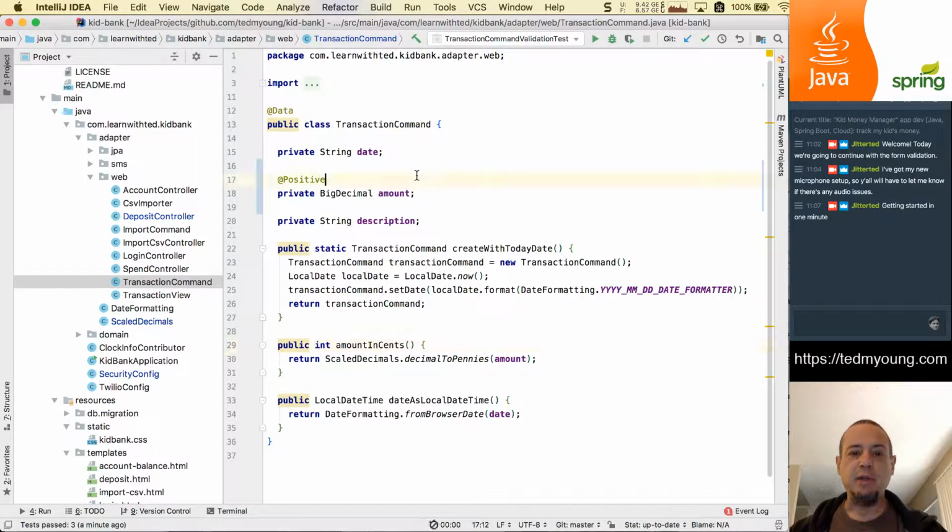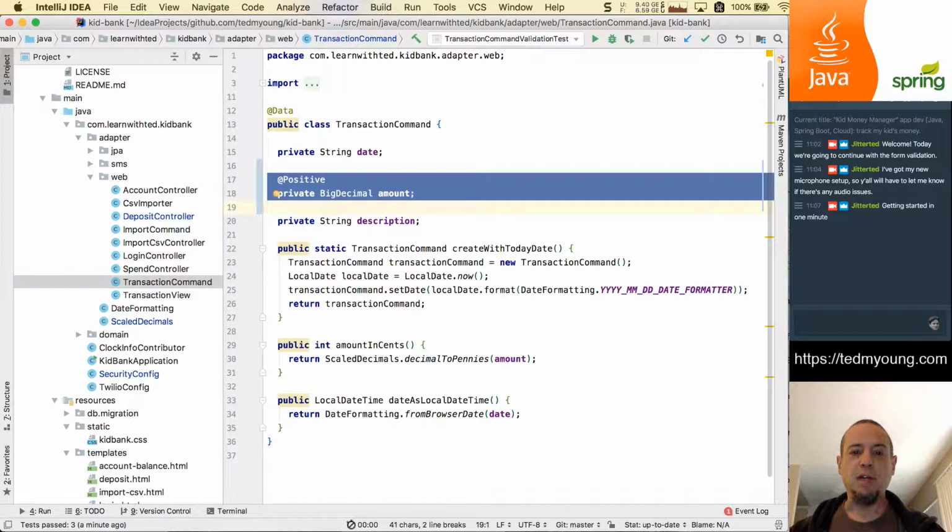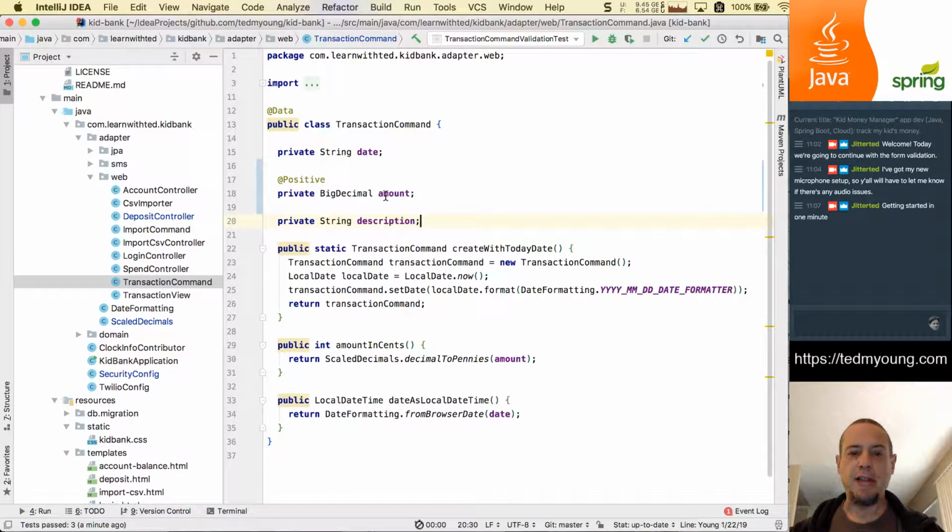And so previously we just converted the string, and so we can look at what it was before, right? It was just a string amount. The thing is as a string, that's going to be hard to validate. You could do sort of fancy regular expressions, but let's just convert it to a big decimal. That helps us anyway because that makes our conversion a tiny bit easier, but certainly makes the validation a lot easier.